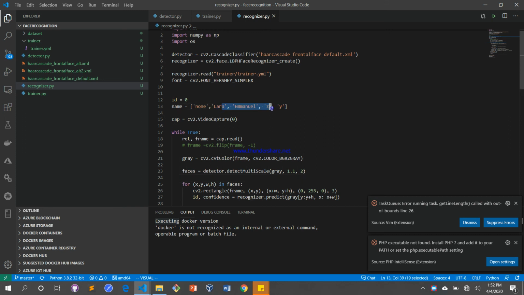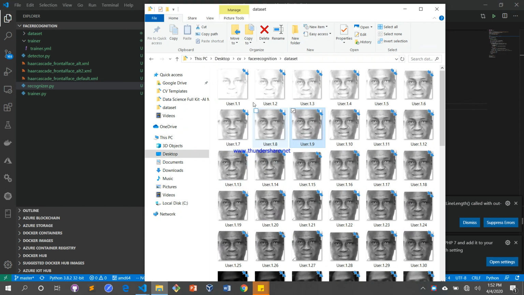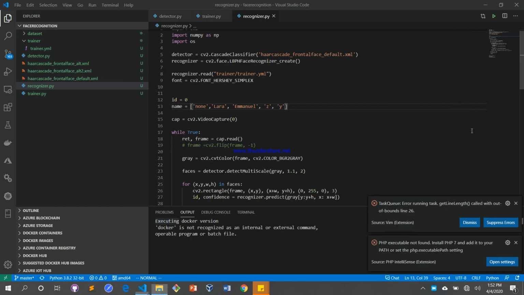Just make sure you select your names based on the order of your database. This is 1, and so 1 starts from Lara, 2 starts from Emmanuel, 3, 4 is 0, 1. This way it actually starts, then 2, then 3. Then the question, why did I include this last one?